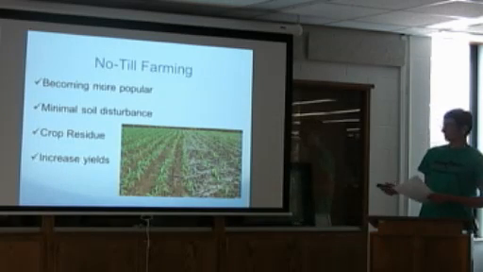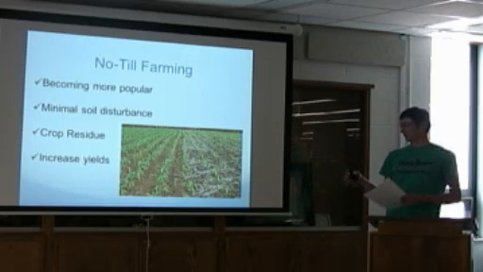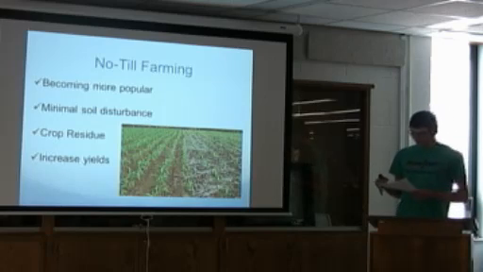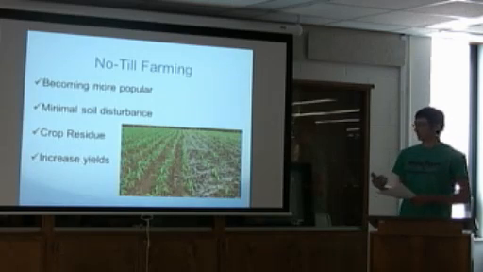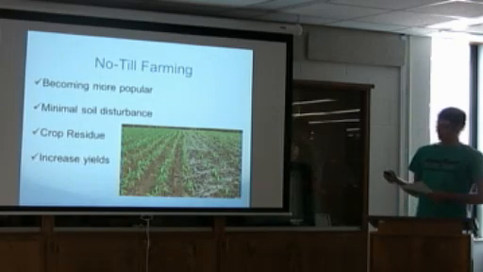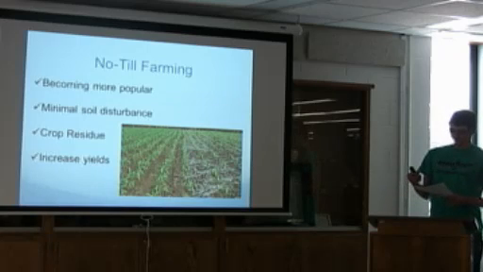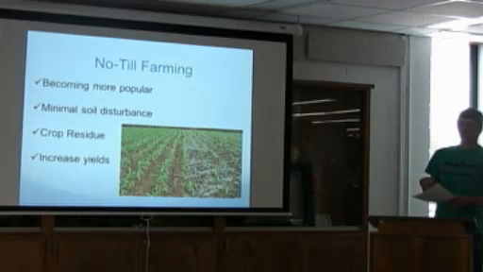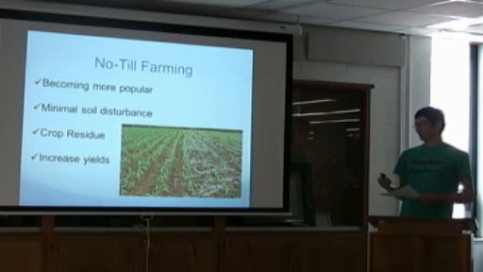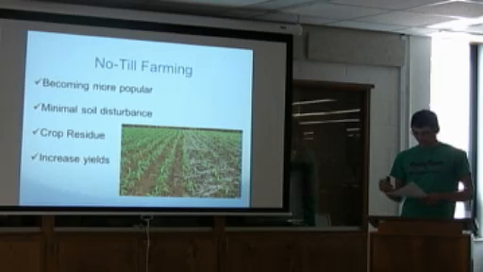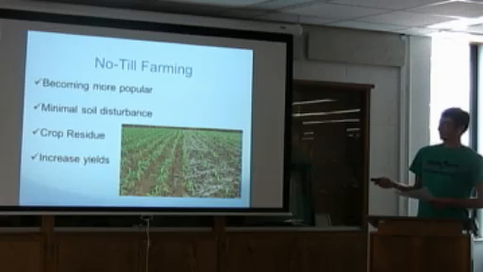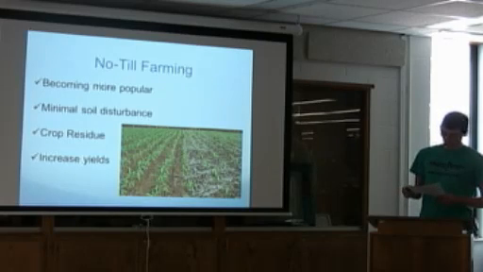Benefits are a minimal soil disturbance. So you can tell by the picture, you've got no-till on the right and tillage on the left. The only time that you disturb the soil is when you plant the crop, and that leaves a lot of crop residue out there, so it shades the soil, increases the moisture content in your soil for the crop to utilize next year. The residue itself will hold moisture, and then it'll decompose in the soil, provide more nutrients, and that'll all combine to increase yields in your fields.